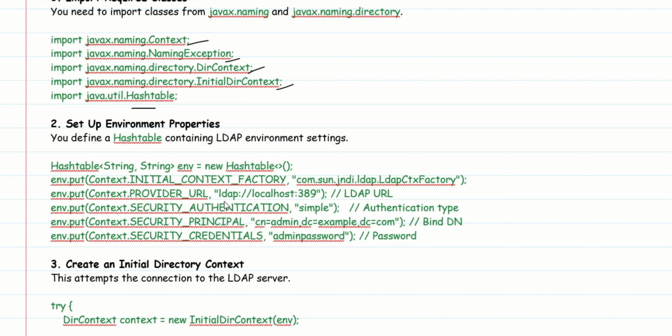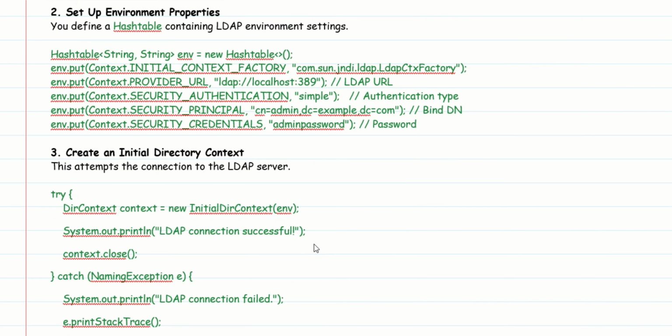Then the complete URL: ldap://localhost, or if you have a server, you can add the server here, and the port. As I mentioned, if it is secure, you need to use 636, otherwise 389 is enough. Then the authentication type is simple; based on your authentication type, you can pass the required authentication. Then username and password.